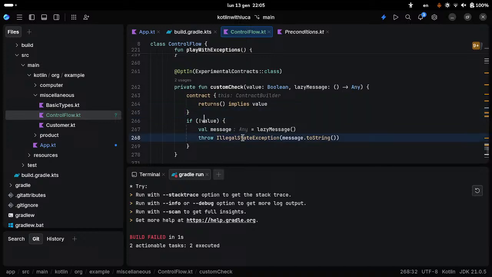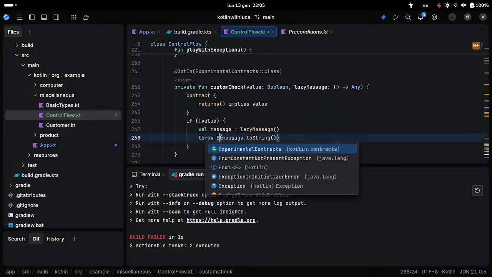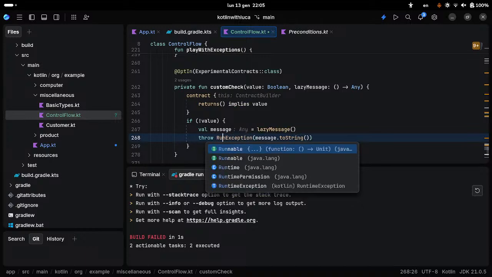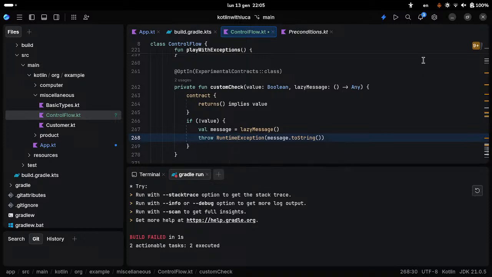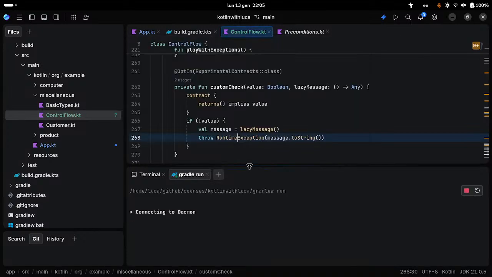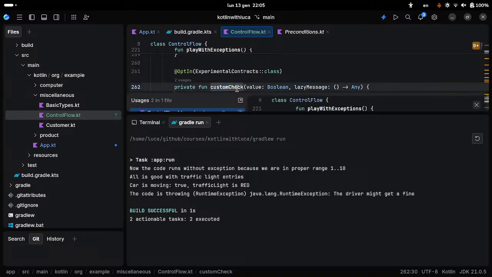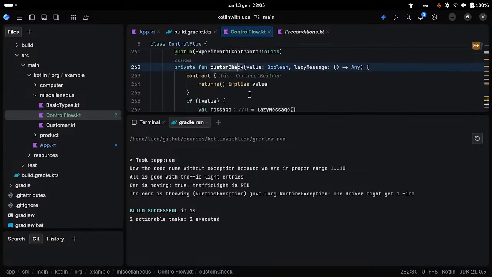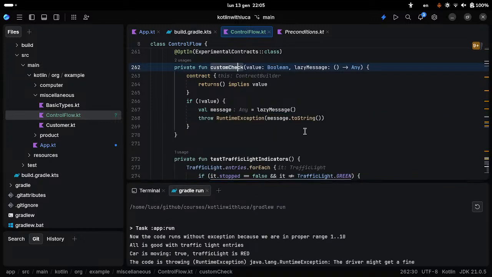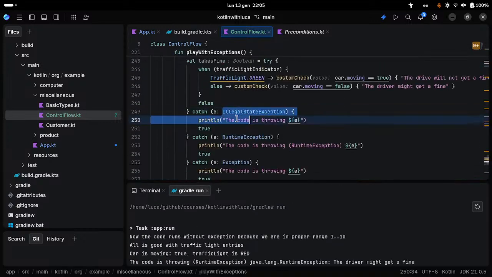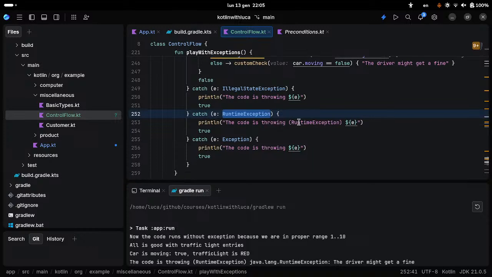All right. So instead of having an illegal state exception, we can have a normal exception at runtime. And this time the code will enter the second block, not the first one, because it is not matching the first catch. It is matching the second catch.